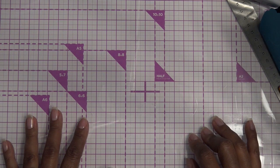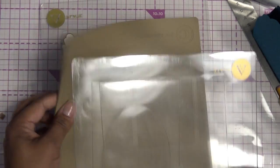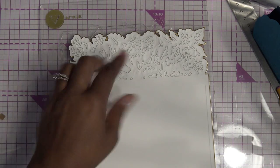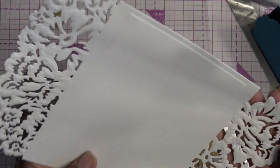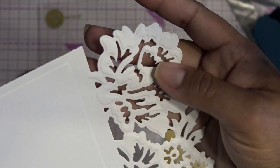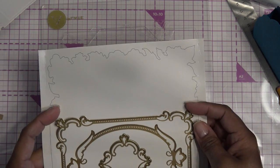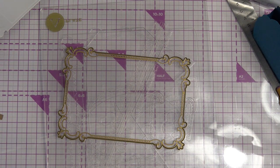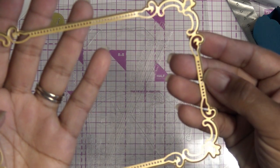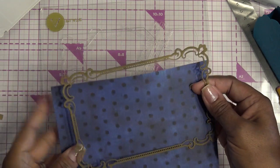I'm getting that embossing going, and I'll run the outer frame through as well. When you do the embossing mat, you put the rubber side facing the cutting edge so it pushes in. Now I can see it's really embossed. If you want to ink it up, do not remove it from the mat — ink it up first and then remove it so all those raised areas get inked. That's our base card. I'm going to cut everything else at once. These would be really cute to ink up, but my paper already has color, so I'll go ahead and run those through and cut.